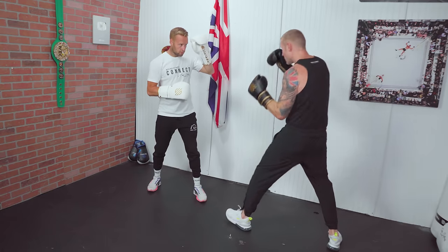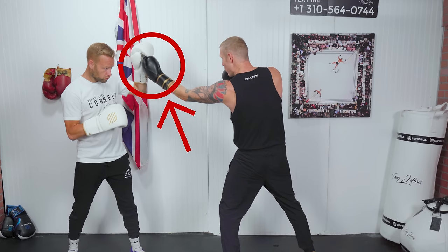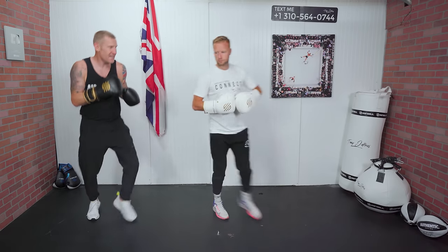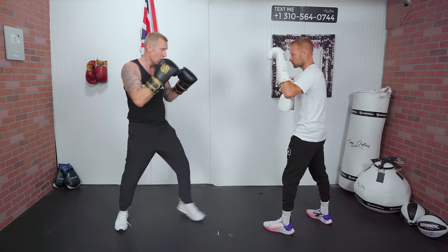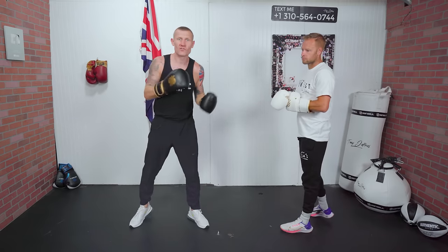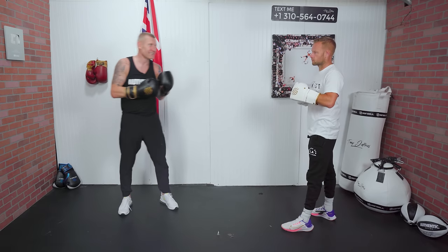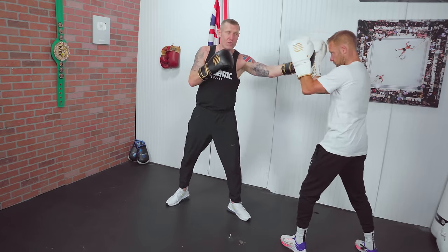So if I'm here, this is what it looks like — I'm screwing it through, boom — and that's the finish position. I'll show you from this side: just like a jab but I'm turning the arm around through them gloves. So in a fight when he is defending and blocking, my goal is to screw it through the middle.